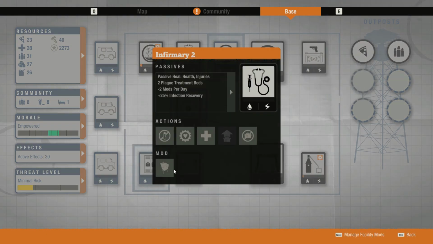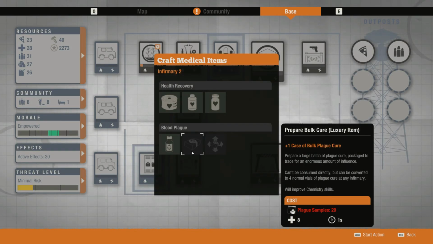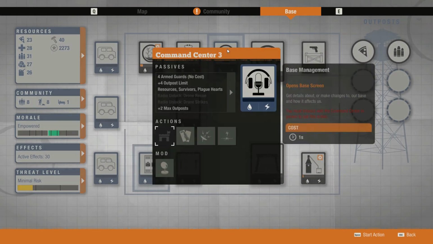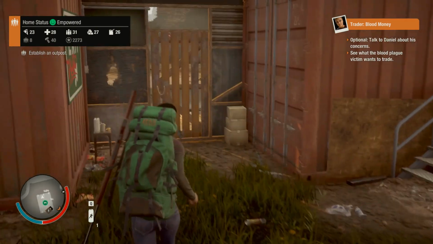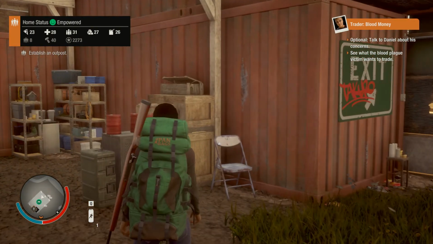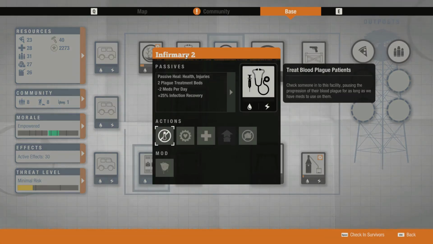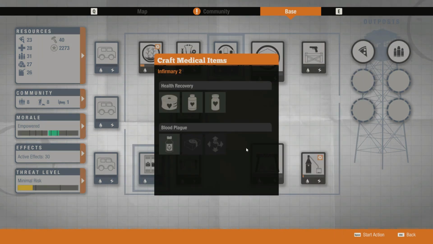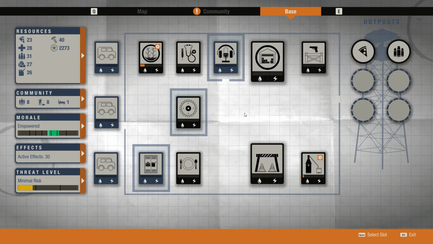And let's see, if you want to go infirmary, you can craft medical items from here. You make your plague cure, your bulk plague cure, and your command center. Now what you can do, guys, when you're out in the field, say you're out running around and you get infected, okay? You can go into your base management screen, go into your infirmary, and craft your plague cure, and it'll go into your storage, which you can access from a depot.